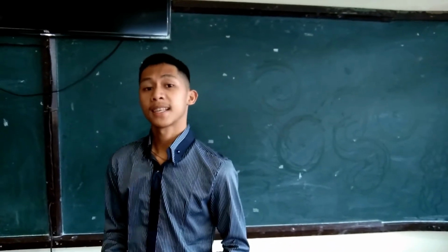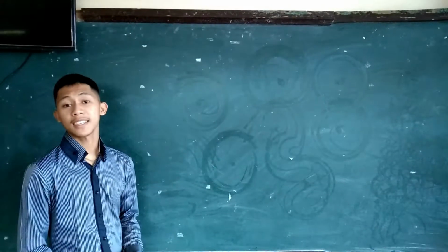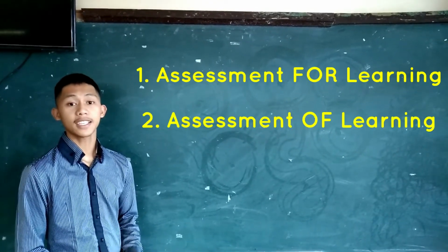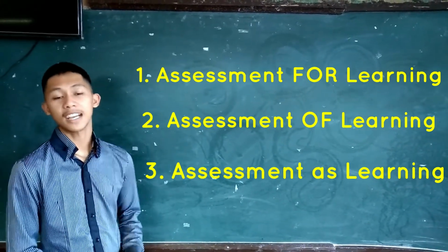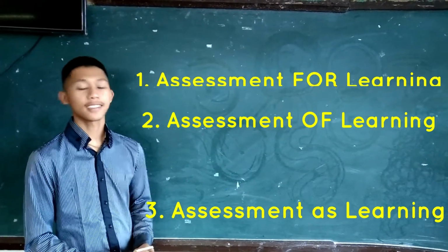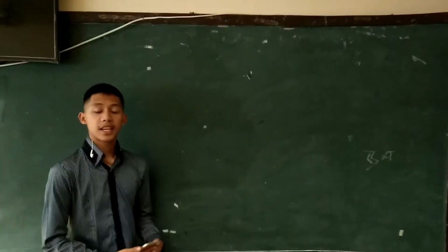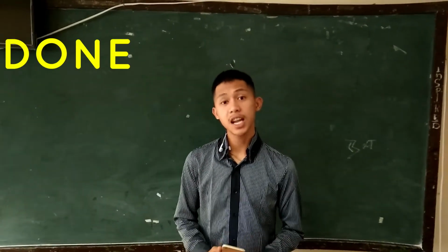To better understand assessment of learning, let's talk about the three types that encompass assessment in learning. There are three types of assessment in learning. First is assessment for learning, second is assessment of learning, and third is assessment as learning. Today, let's talk about assessment of learning. In assessment of learning, one thing to remember is that it is done after the instruction.